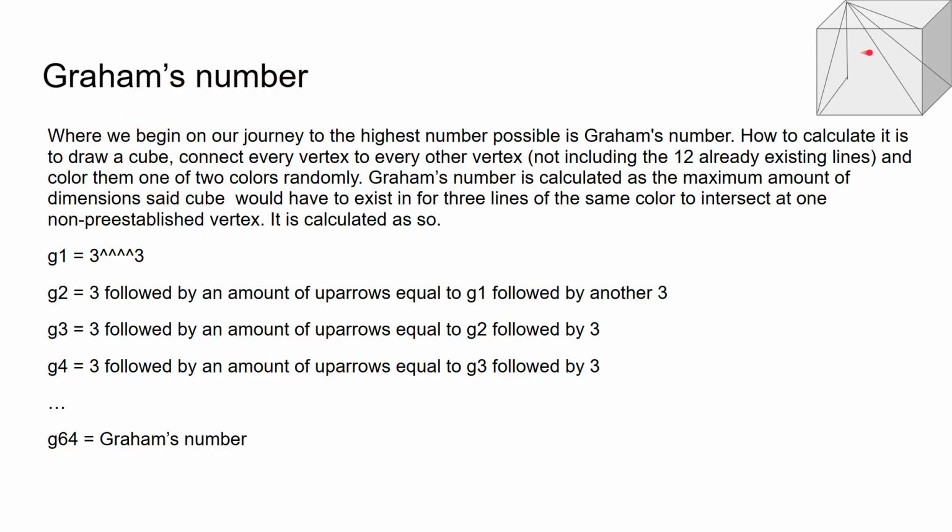So yeah, Graham's number. It's around the middle of the road, although not really that close to anything that we'll be talking about. Also, I'm not talking about pre-established vertexes or vertices. I don't really know what the plural of vertex is. Pre-established vertexes already have 3 lines intersecting at one. By pre-established vertex, I mean the starting 8 vertexes on a cube. We are not counting those as a vertex at which 3 points can intersect. So yeah, that was just a quick recap.